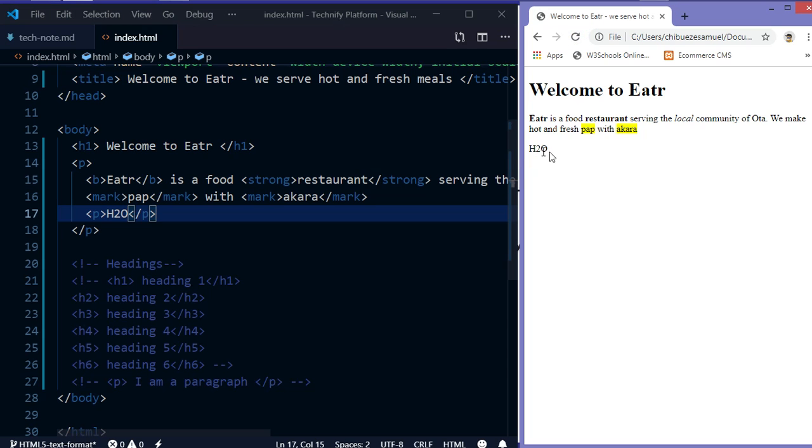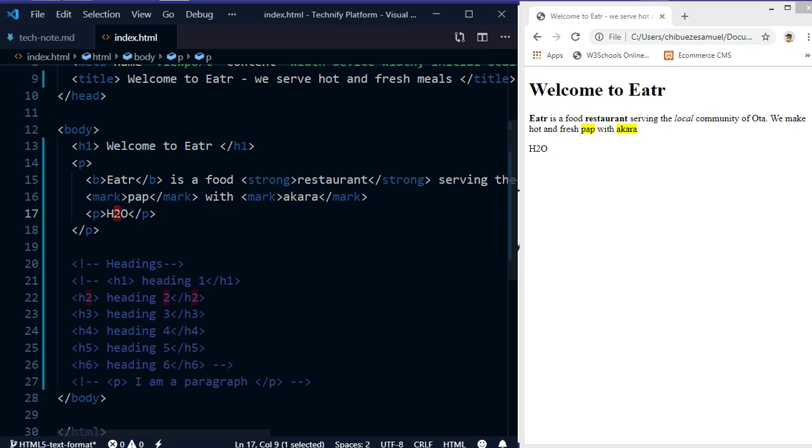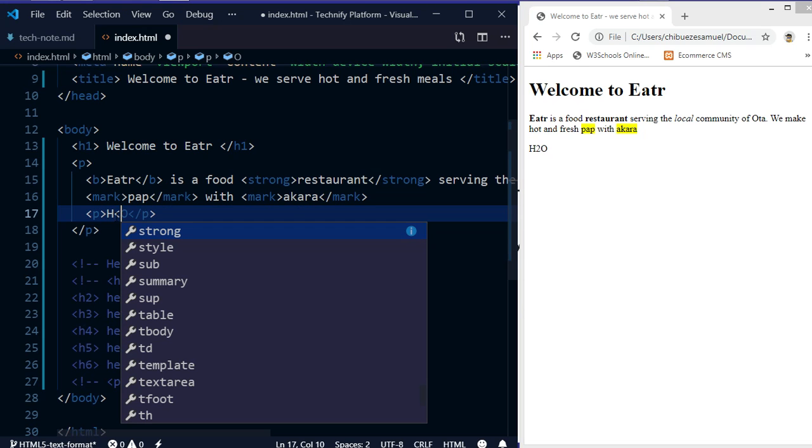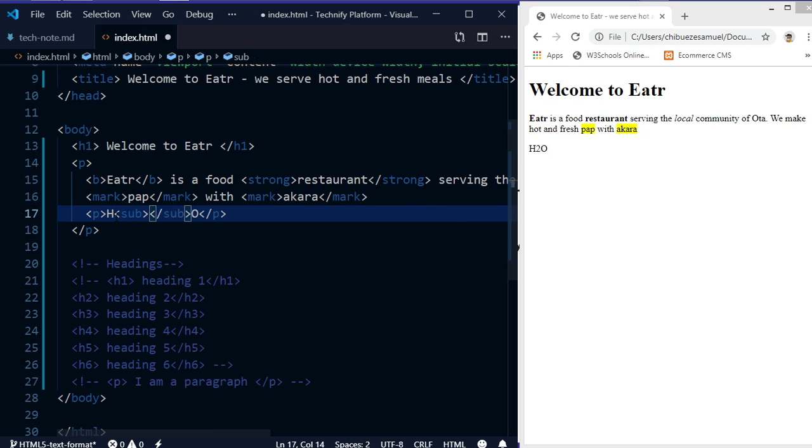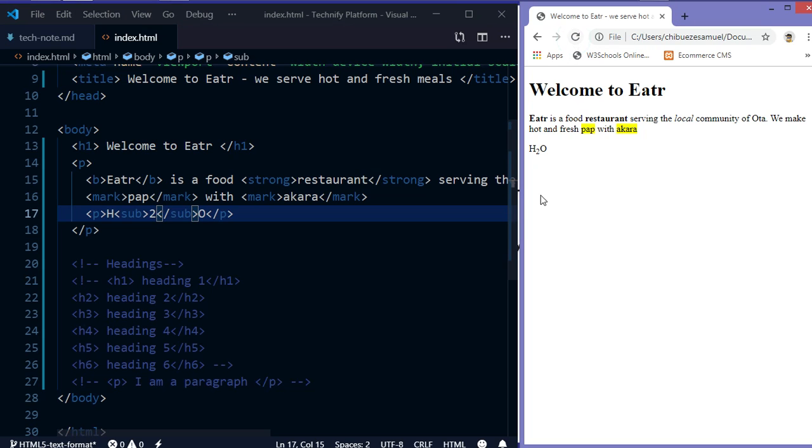So I display that. I'm having H2O, but this 2 is supposed to go down. So we have this sub tag where we can put this as a subscript. So we put the 2 there, and when we refresh, you see that the 2 has gone down. So that's a sub tag.